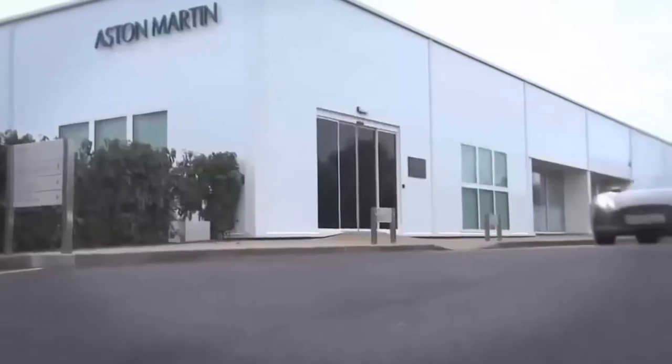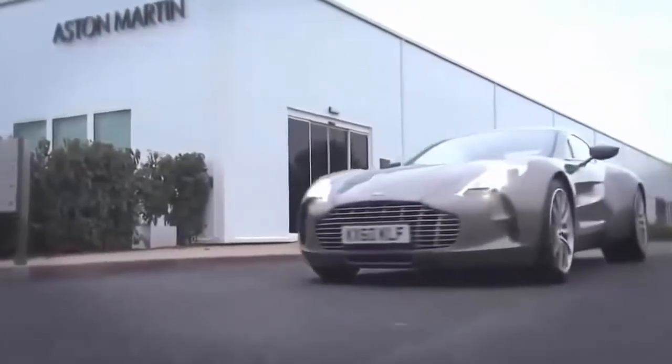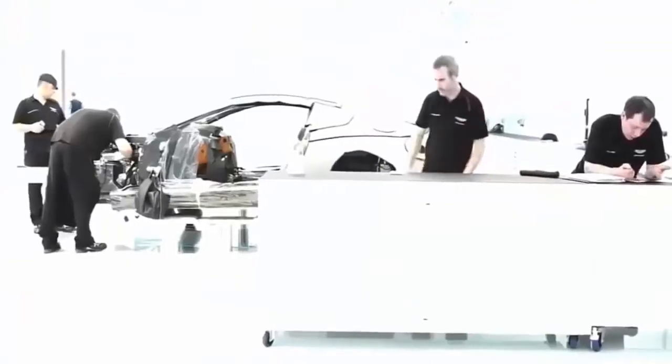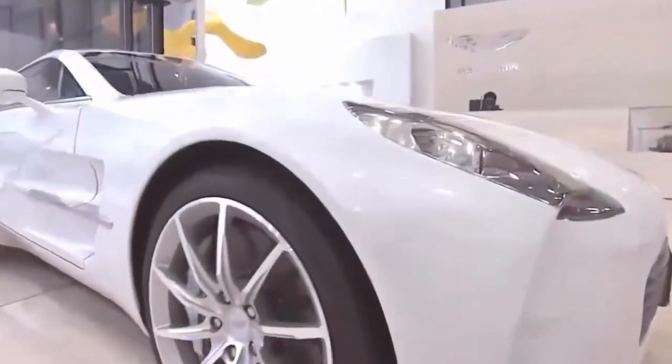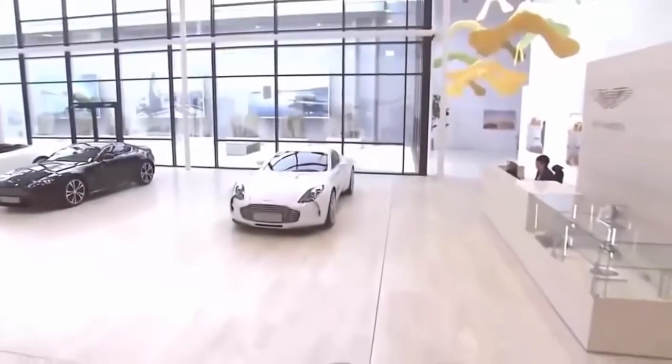Known simply as the 177 facility, its laboratory-like setting will be the crucible of creation. So specialized is the process that Dr. Betts calculates that each car will be priced at £1.2 million. "£1 million is such an unquantifiably large sum of money to pay for anything that paying it for a car means you're actually paying for something that must be more like a work of art. And in the Aston's case, you're paying for one of 77. They'll only make 77. At that point, it becomes a limited edition print."